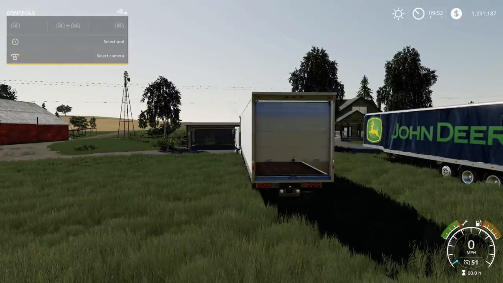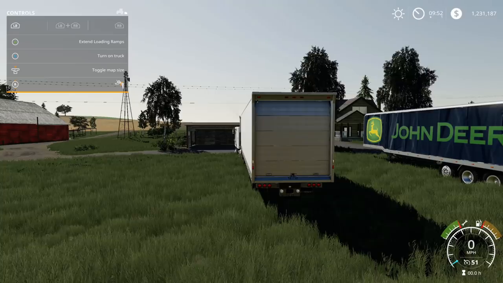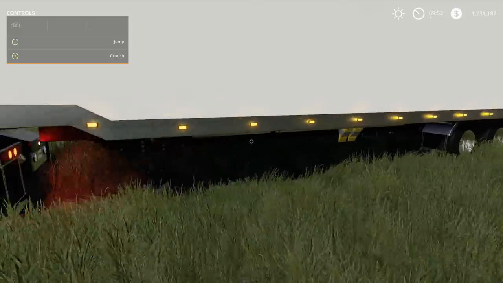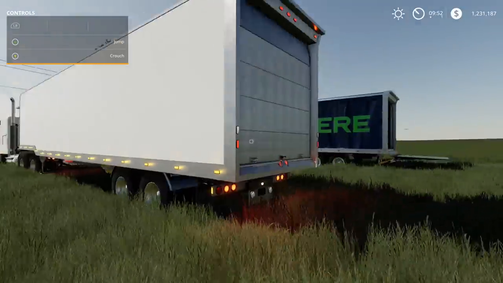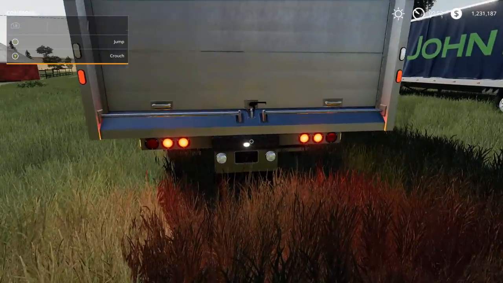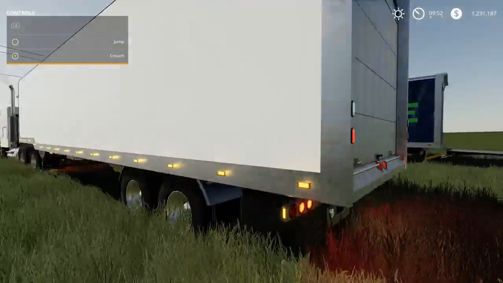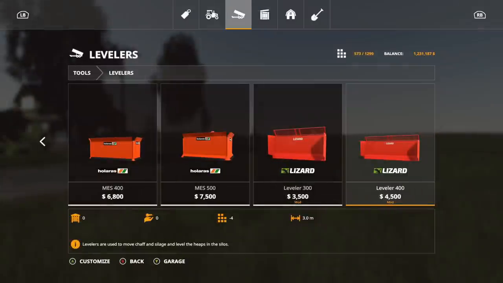So let's go ahead and close that real quick and take a look at all the lights. Yeah, this thing lights up. Look at that. All those lights right there. Lights back here. Lights underneath there. Lights up there. So really, really nice trailer. Okay, so on to the next.